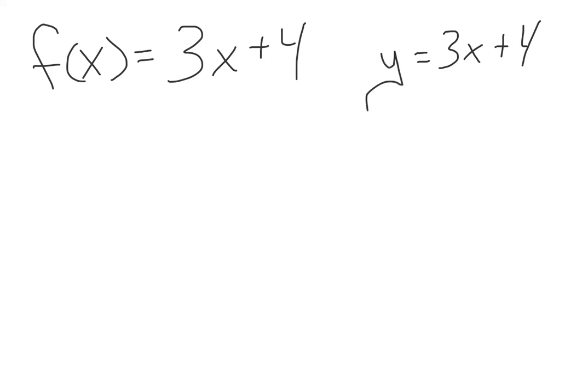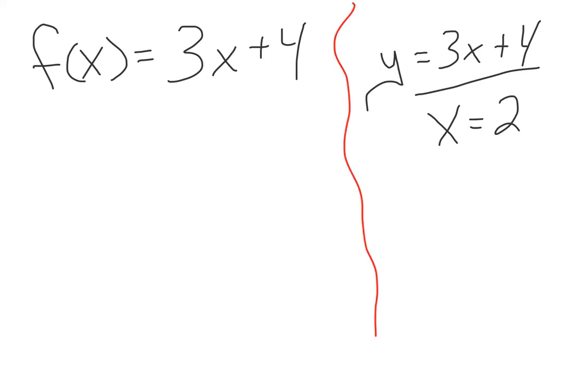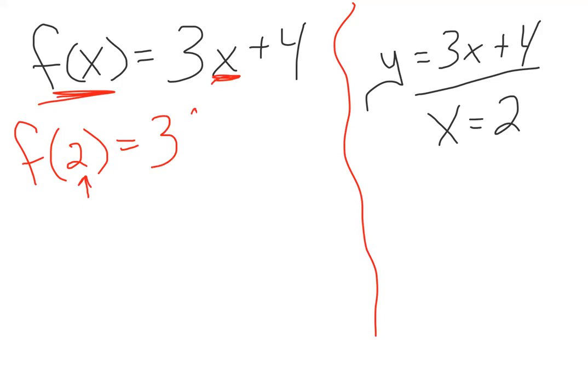So over here on the right, if I wanted to tell you a number to plug in for X, I'd have to make a secondary comment like that. On the left, I wouldn't do that. I'd say F parentheses 2. Now, how is that pronounced? Well, the top one is pronounced F of X. So guess what? The second one in red is F of 2. So F of 2 is telling me that wherever I see an X, I plug in 2. That's simple.